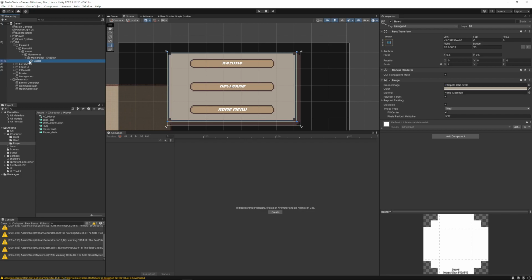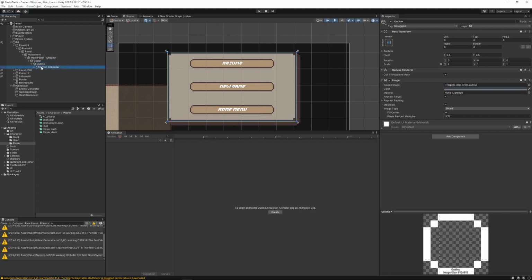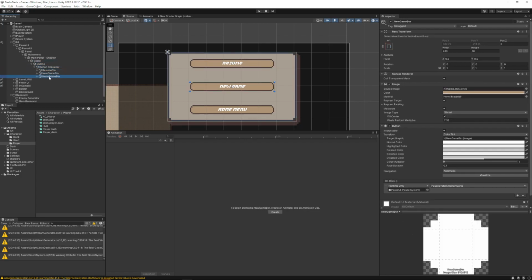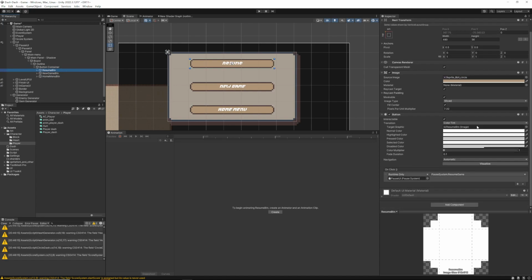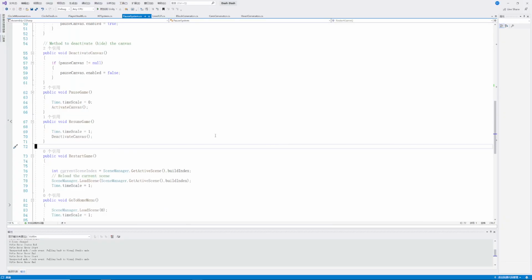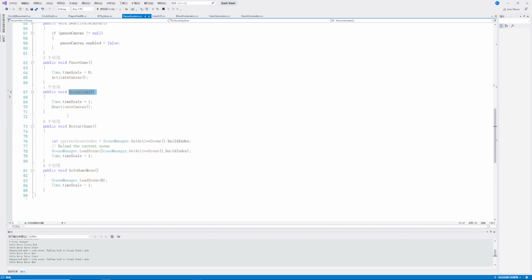This is the board. Here we have a button container, and you put all the buttons here. You can see here the resume. One click will call the pause system's resume game function, which just continues the game, deactivates the canvas, and restarts the game.